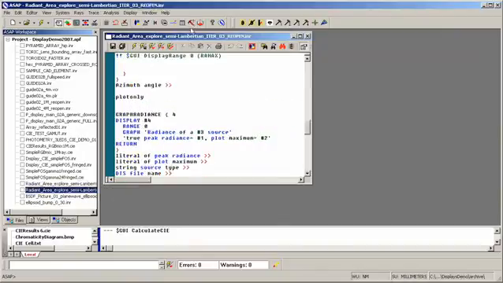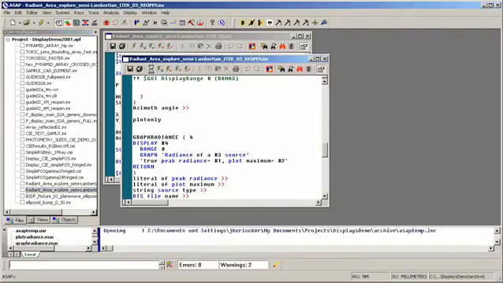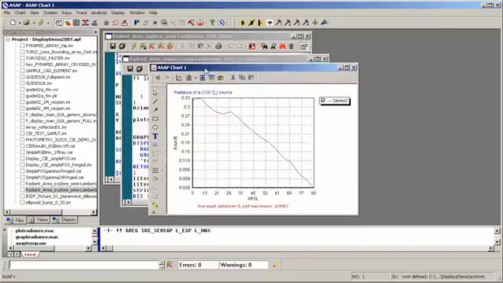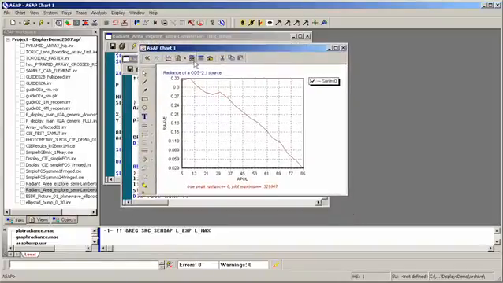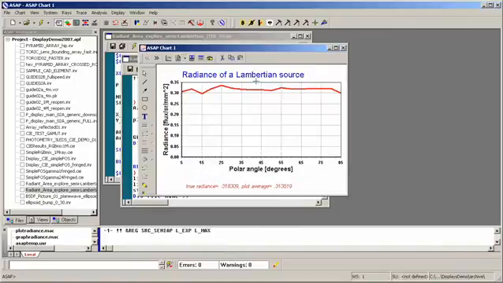And I'm going to use this to reopen results that I've already created. This example takes a few minutes to run, but I just want to help you out a little bit in seeing it rapidly. Let's look at the Lambertian direction first. Now that looks awful, but the plot scale is not at all appropriate for looking at the full range of the function. So I'm going to use a template that properly scales this.